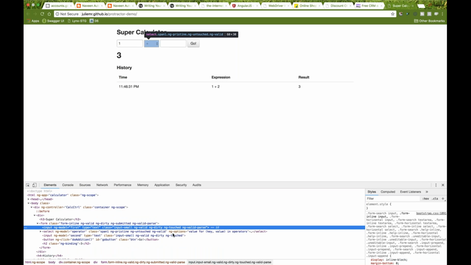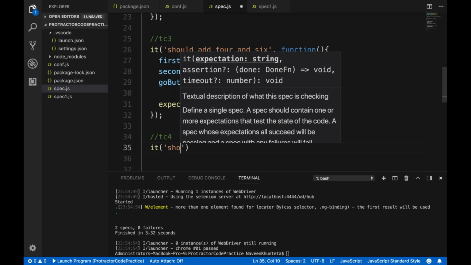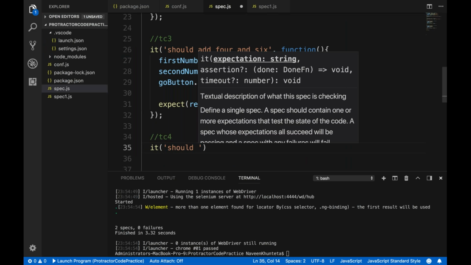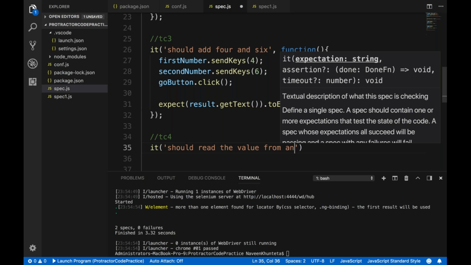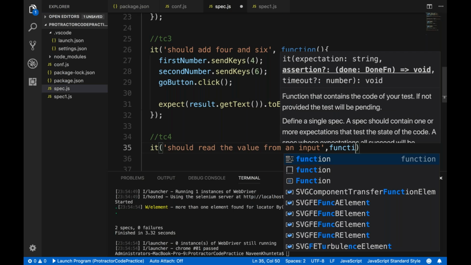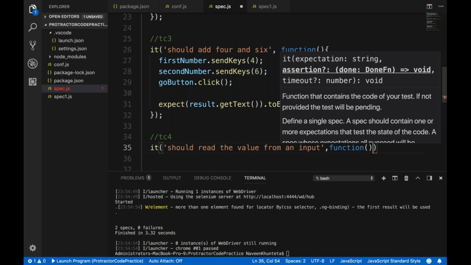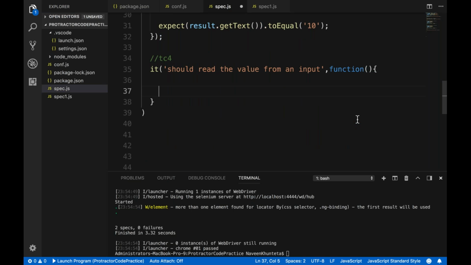So get attribute value we will pick. How to do that? Simple, I'll write it: should read the value from an input field, from an input like this, comma, function, right? And then this is the bracket like this, and then what exactly are we expecting?